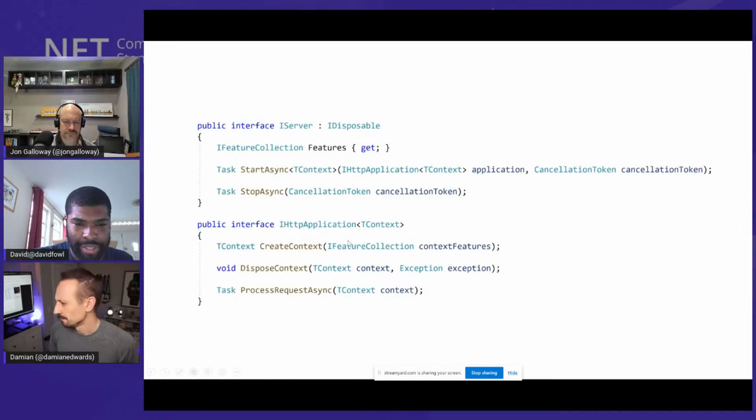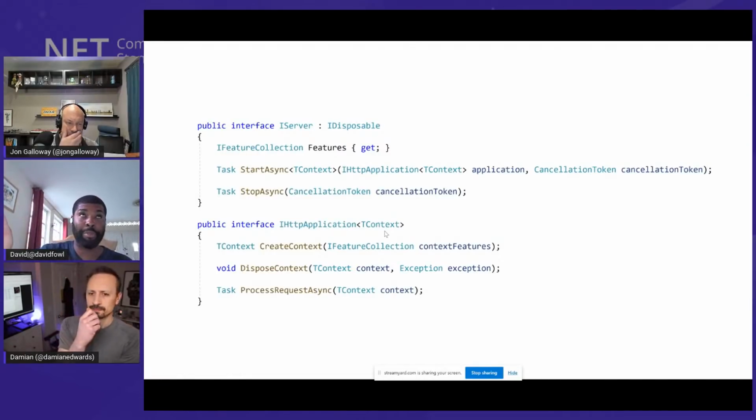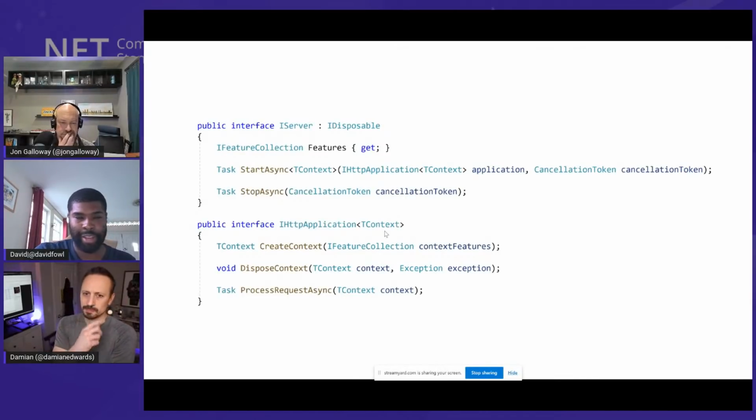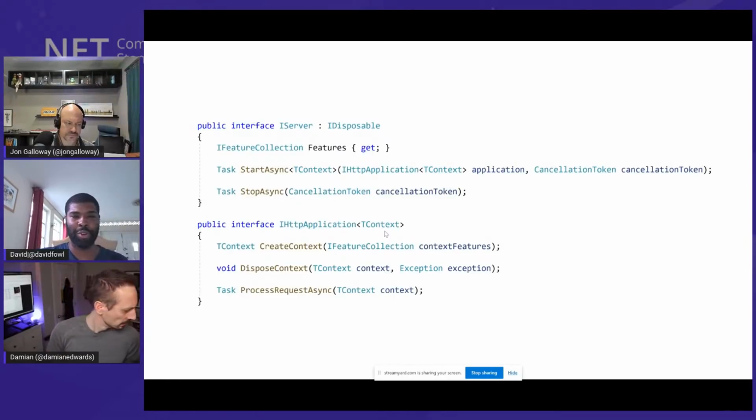One strange thing is that TContext actually isn't typed as the HttpContext. This was one thing we wanted to carry forward from the ideas that OWIN originally designed. OWIN is the Open Web Interface for .NET, and there's a long history about it. If you're interested, search for OWIN on your favorite search engine. The intent here was to decouple the server implementations from HttpContext.